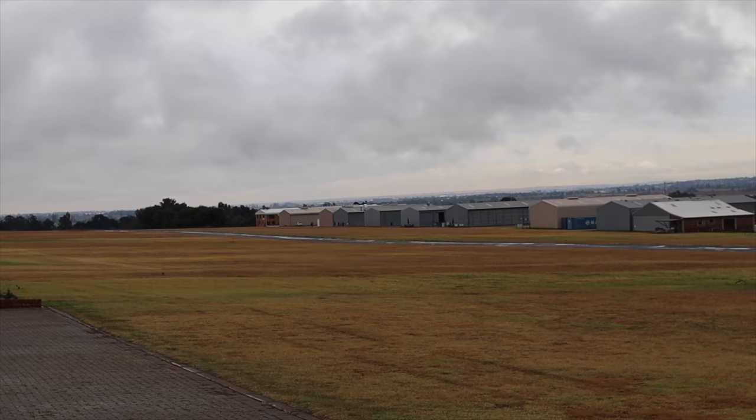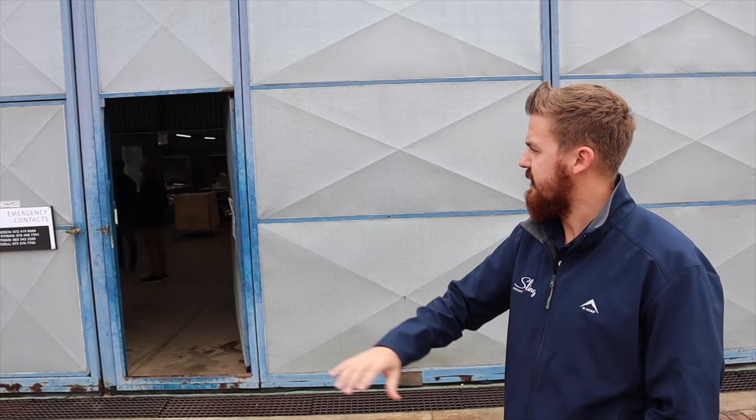There's a couple of odd end hangars all over the show that's not ours, but this side is essentially us. That side, as you guys have seen, is all privately owned residences, with their own hangars and planes. So we're gonna go through all the hangars. That's where we end that side of the airfield. This is electrics and a couple other things.